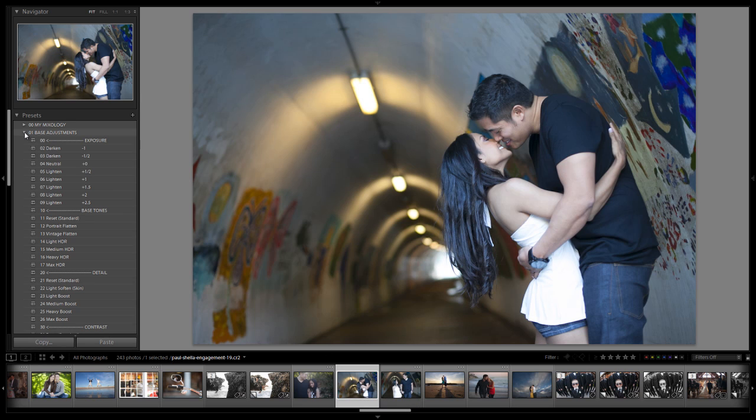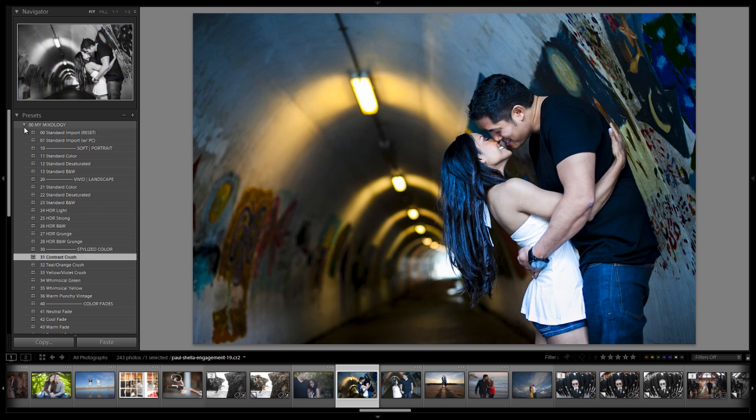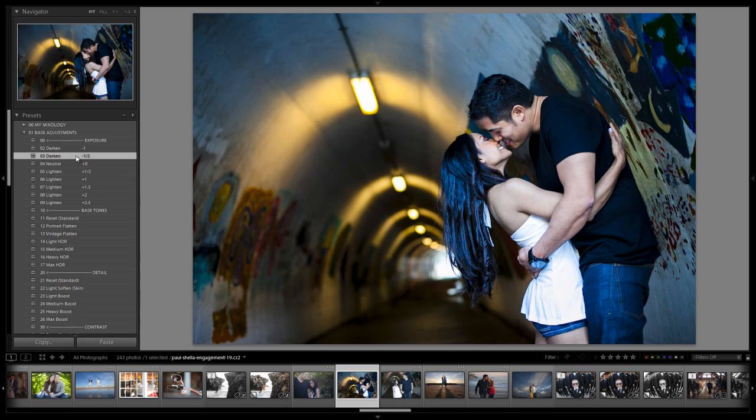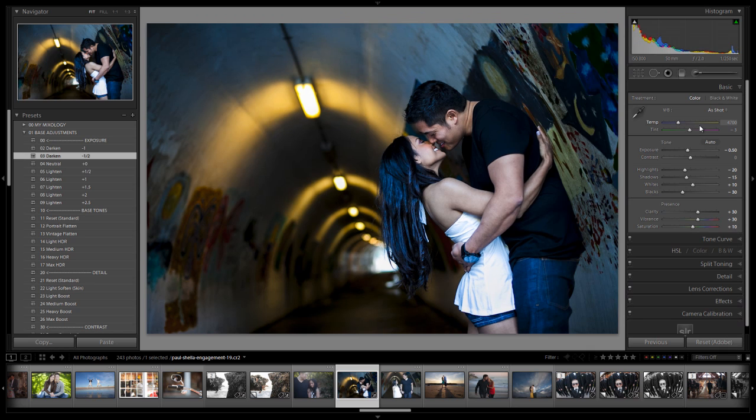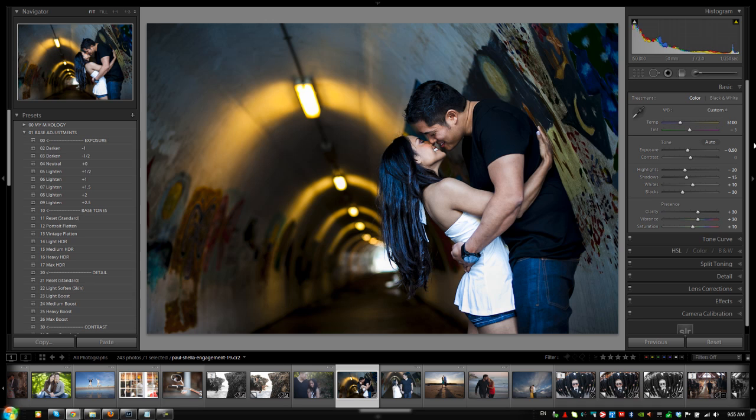So this is an example of something that we would actually use the contrast crush in our portfolio ourselves, because this is an image, when I shot it, I wanted to have a very high contrast look to it. So what we're going to do is go to contrast crush, select it. From here we're just going to dial in an exposure. I'm going to pull it down by half a stop, and then I'm just going to warm it up a titch. So we'll take it up to say 5200-ish, or 5100 is good.